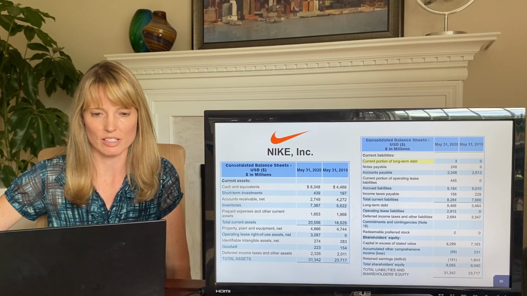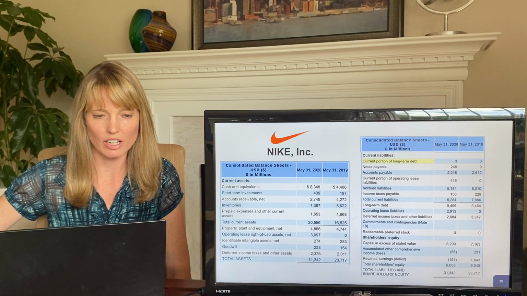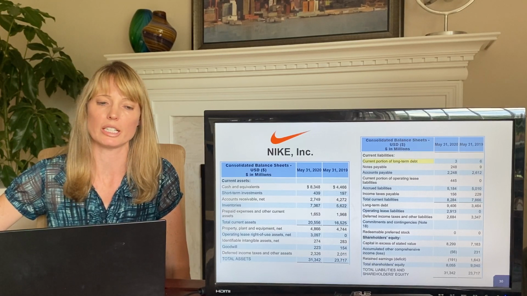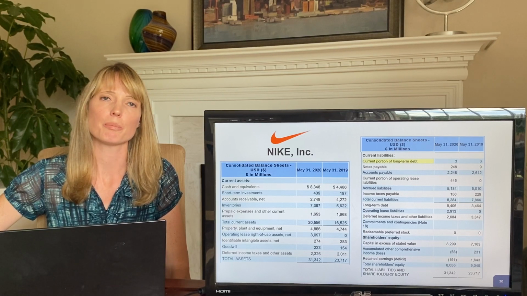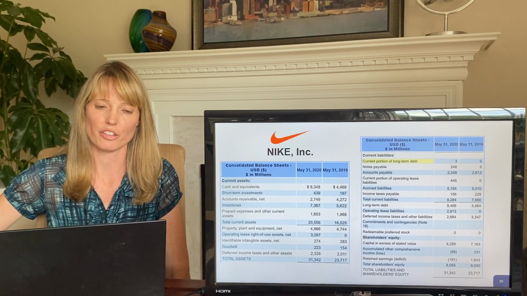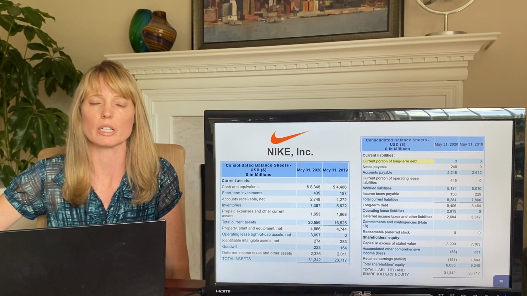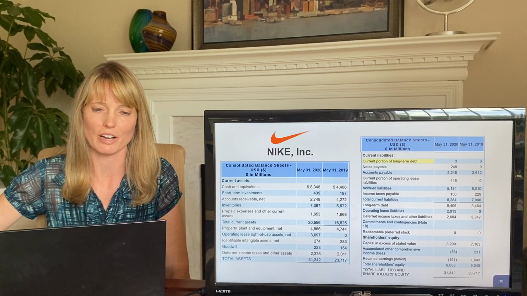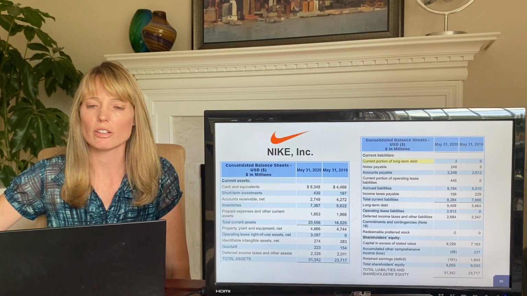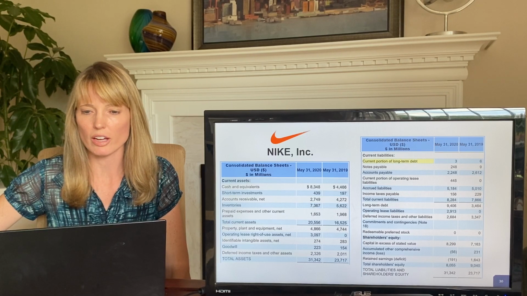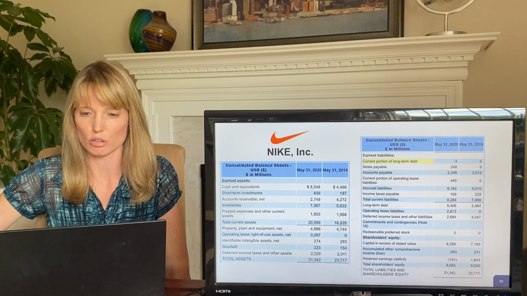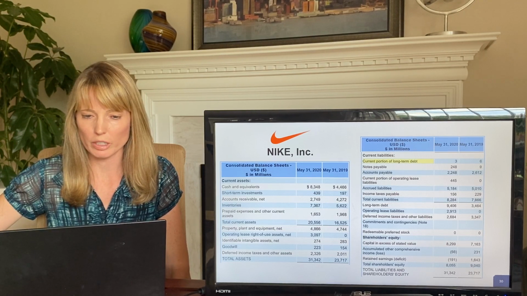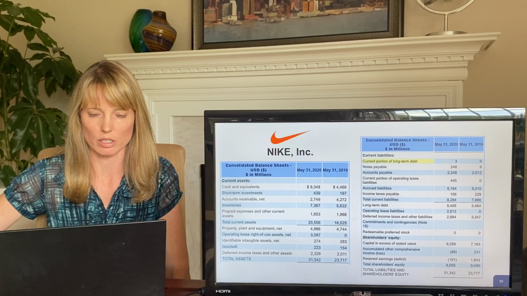Their next biggest asset investment is in the combination of plant, property, equipment, and operating leases. So the facilities, the plant, property, and equipment that they both own or have a contractual right or a lease on. And then their third biggest asset investment is in inventories. Those second two are not very surprising. We look at their liabilities section and we see that their biggest liability is in long-term debt. That's not too surprising.